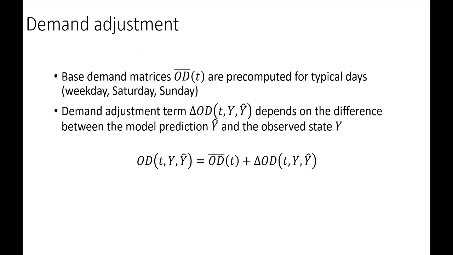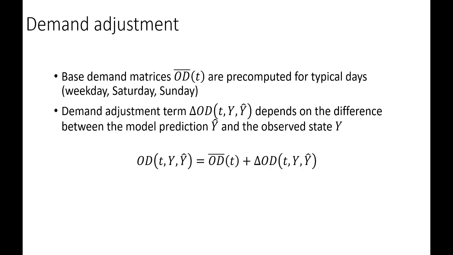The way the OD adjustment works is you have a base matrix, a sort of average behaviour at a certain point in time. So for example, on a weekend at 10:15, there's a typical demand that you would usually see at that time. When they adjust this, they compare the simulation output to whatever they're observing in real life, and they add an adjustment term here. But for most of what we're doing, we're not going to have access to this adjustment term, so we're only going to be working with these base matrices. Essentially we're looking at the average demand that you would normally see at these points in the traffic cycle.